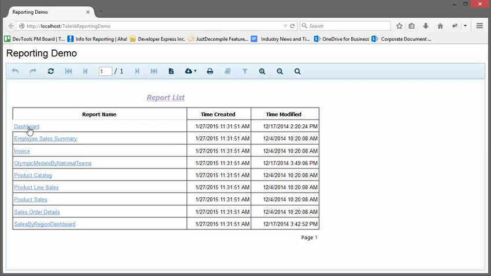Another thing I wanted to mention is that this is a website, and here we are using our HTML5 viewer. This is the report area, and this is how the report would look no matter in what type of application I've added it. If it was Silverlight, WinForms or WPF, it would look the same way.